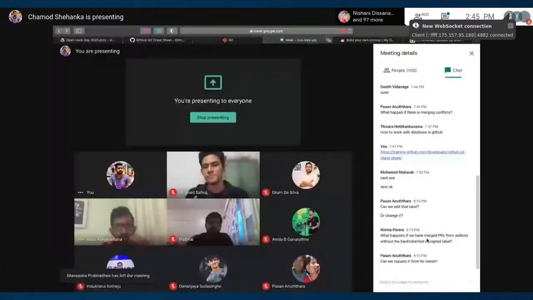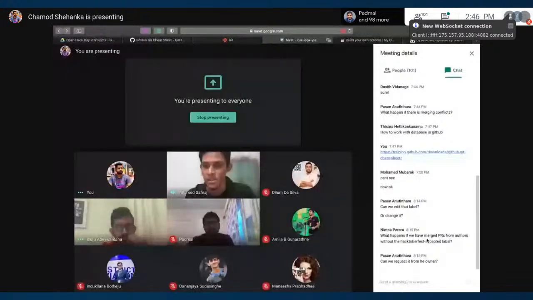Another question: can we request it from the owner? Yes, once you've made the pull request, you can leave a comment there asking for the label for your Hacktoberfest competition, and then probably he will add the label for you.